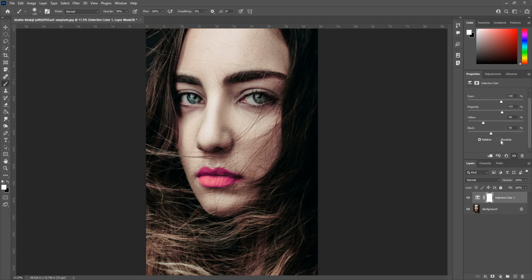We can use relative or absolute. There's a subtle difference between them. Relative will give me results related to the image, and absolute will give me results based on the absolute amount that I have put in here. This is 20%. You will not compare the cyans in the image to this 20% and then add that. You will just directly add cyan 20% over the whole image. This is a very deep tool. You can explore it and know what it can or cannot do. It will take a lot of time to master this tool as well.